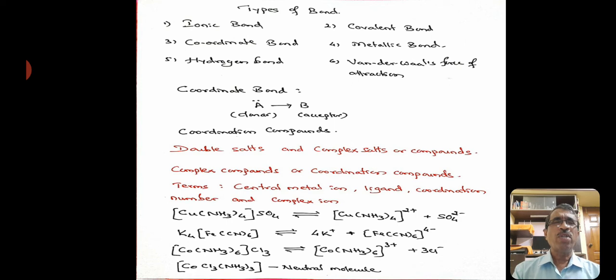So, double salts are those molecular or addition compounds which lose their identity in solution. The scientists were interested in preparing such salts, and these salts give all the ions that are present in them when dissolved in water. That means if you take ferrous ammonium sulfate, which contains ferrous ion, ammonium ion and sulfate ions, in solution it gives the test for all these radicals.